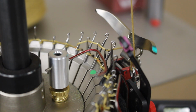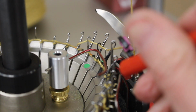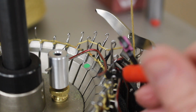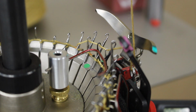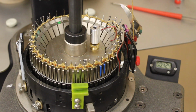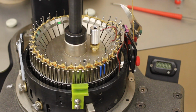From this view, you can see how to check that the ribber latch guard wire is set properly. With your red pick tool, go around and make sure that the latches are not allowed to pop shut. Reset your counter to 0 and begin knitting your cuff.